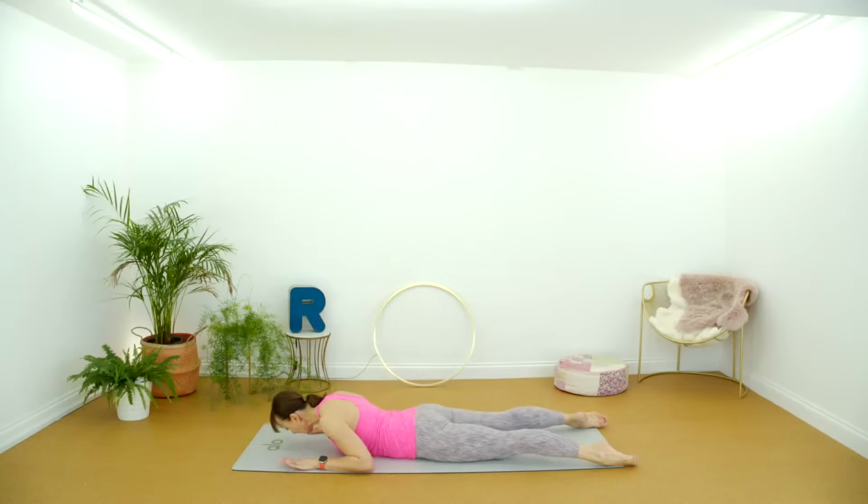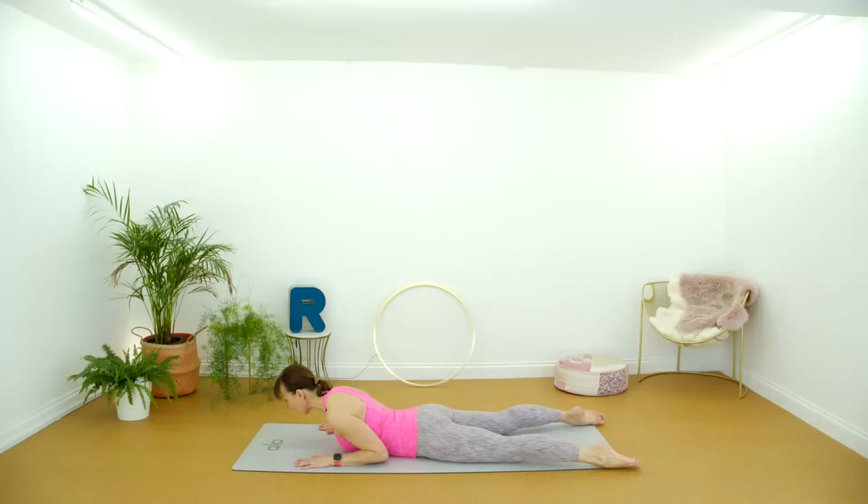Okay, so let's just do a nice back extension. But let's use our triceps. So let's bring the elbows in towards the body. Hands down. Tuck your chin. Take a breath in, breathe out, and think of the head reaching away, crown of the head reaching out and away, and starting to extend the spine.